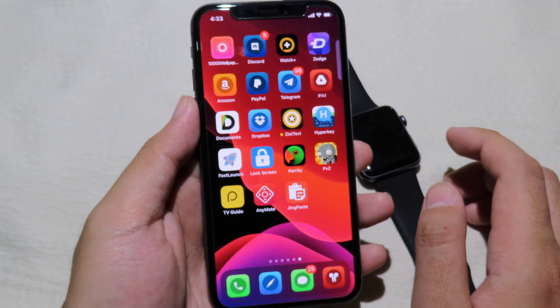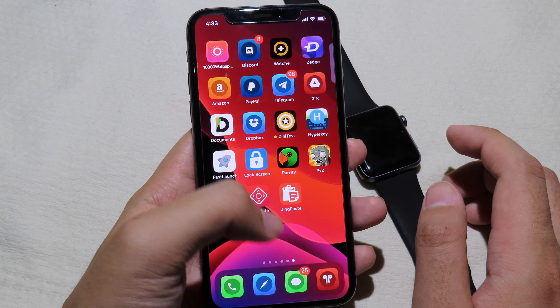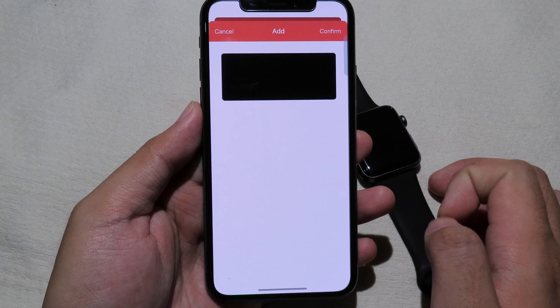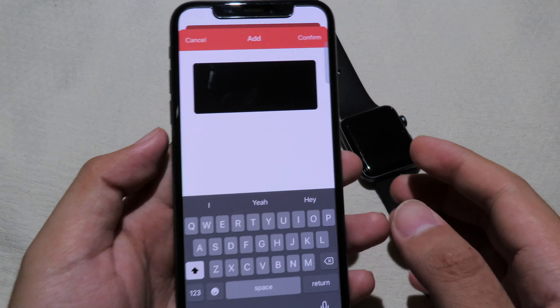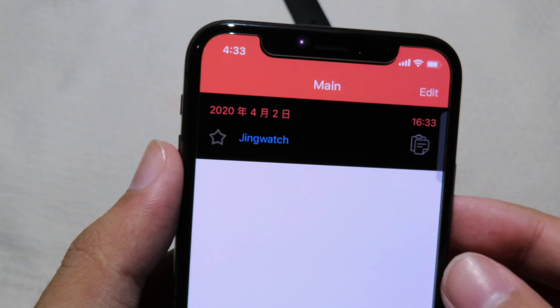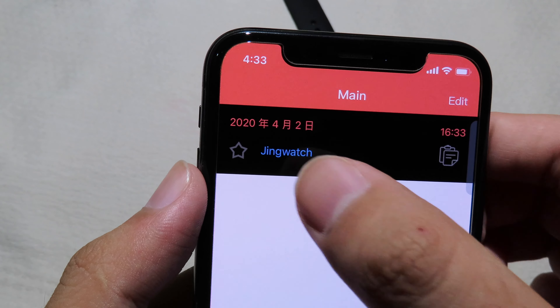After Chink Page is installed on your iPhone, you can open Chink Page and click the plus button. You need to type 'Chink Watch' — type it as I do here — and then click Confirm. You can see the word turns blue, so click on it and it will bring you to an account page.